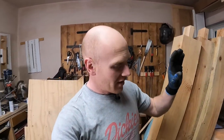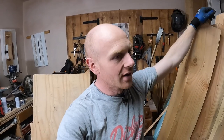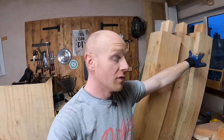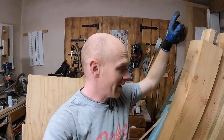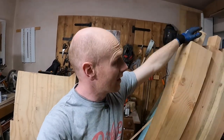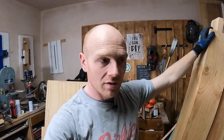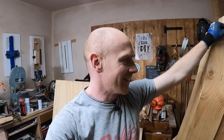Okay, end of another framing fun-filled day. Shame it's not Friday, that would have rhymed. Anyway, we've got three posts remaining. That is post 5 and 6, either side of the window, and our centre post for this end. They're all regular tenons, so they should be plug and play if we got it all right. And I think we can get that done tomorrow, which will leave Friday our raising day.